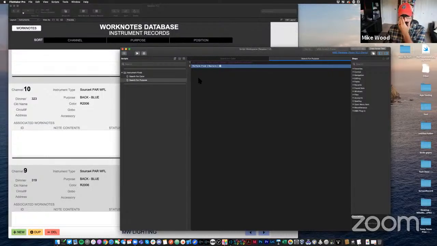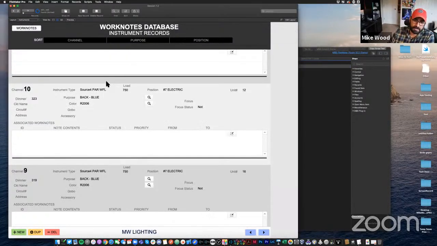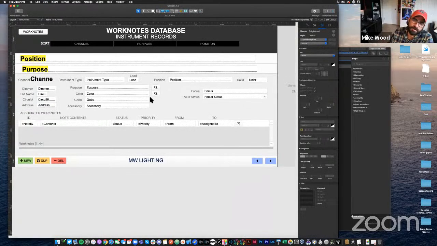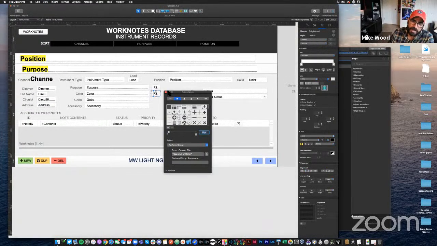So let's do this first. Let's go to our instrument layout, go into layout view, and double click on that button. Now you notice something here that I didn't really cover before when we specify which script we want. There's a box here that says optional script parameter. What this allows us to do is pass along a piece of text or a number or any kind of parameter along into that script based on whatever button I've clicked.